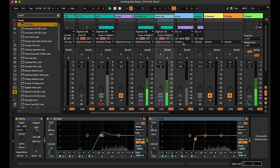Now our bass, this needs to come way up, right? Because looking at it here, it's pretty quiet in comparison to everything else, especially our kick.